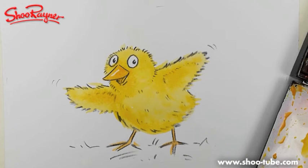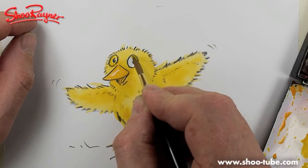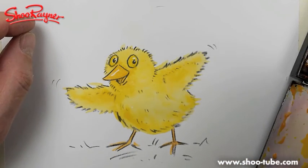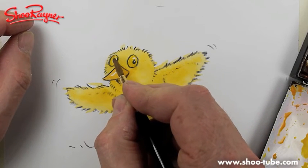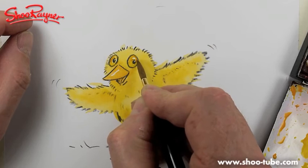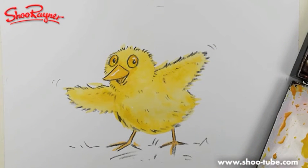I'm just going to dry all around with the trusty hair dryer so I don't get the colors bleeding in — because I've got to do the eyeball. I'll shade that in yellow but leave a little hint of white up at the top. Then I'm going to add a bit of burnt sienna — just drop a little in at the top, and as you drag it down it will thin and blend into the yellow, giving a graduated color which always looks nice.